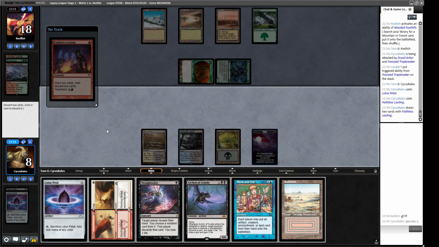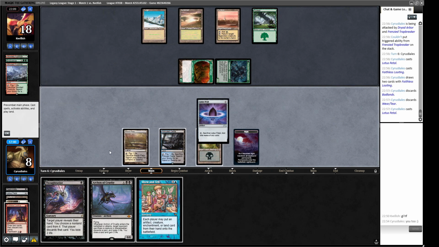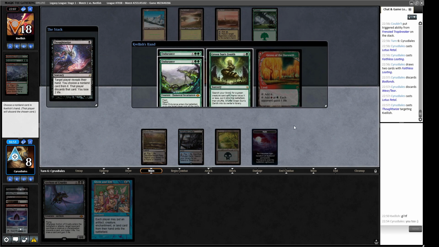Let's see what we find. Okay, this is a pretty good one. So I think we're getting rid of these 2, and then we play this out. We're going to Thoughtseize our opponent first to make sure they don't have anything scary to put in. Green Sun's Zenith, 2 Endurances. Endurances aren't an issue here. The Green Sun's Zenith might be, so I think we take the Green Sun's here. They do just get to put an Endurance in for free, so we could take the Endurance here, but I'm not a big fan of seeing what they can find off of the Green Sun's Zenith.